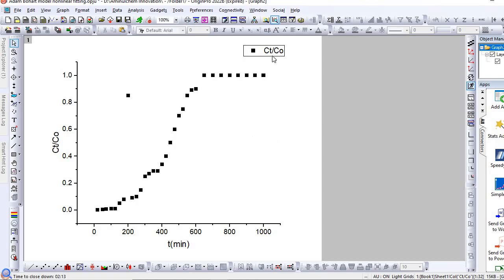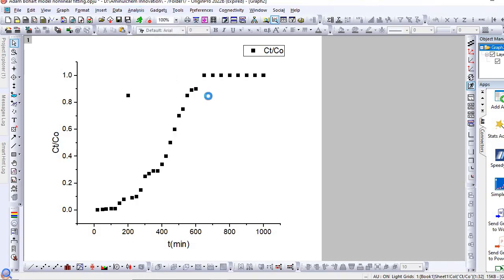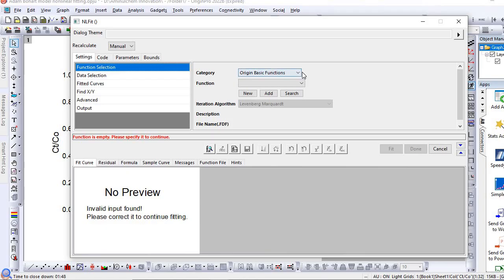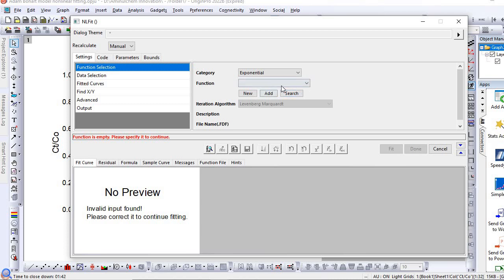Now, in order to fit, go to Analysis, then Nonlinear Curve Fit, default. Then category is exponential. Then you will select New and then write Adam-Bohart model.